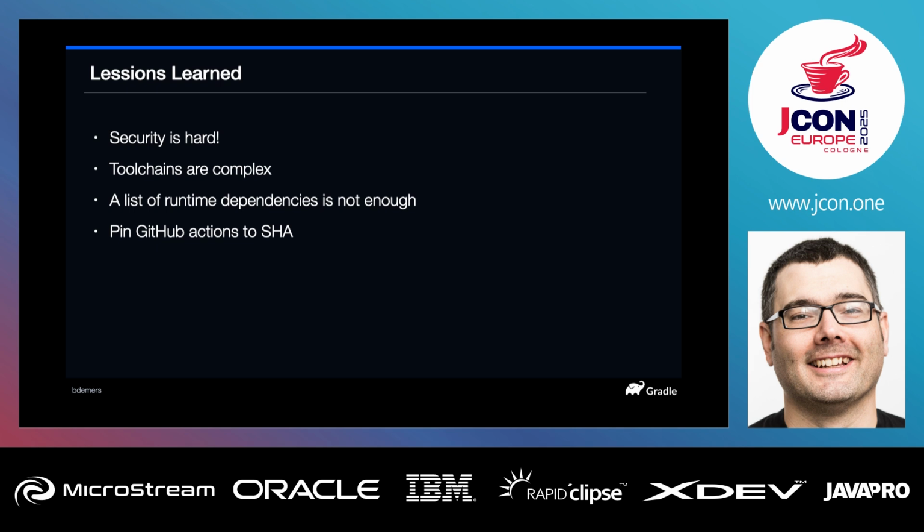I think GitHub needs to do a better job with that. It's a pain to deal with, right? If you open up your workflow file and you see a big long hash, it's not really human readable, right? So it's a bit difficult to read. So I think GitHub needs to do a better job here. Releases and tags need to be immutable.